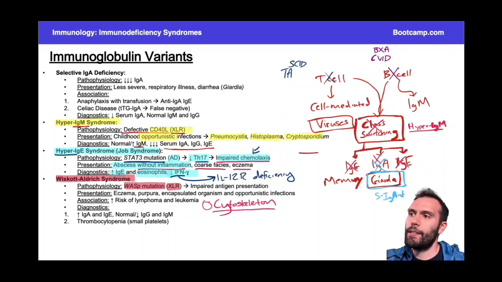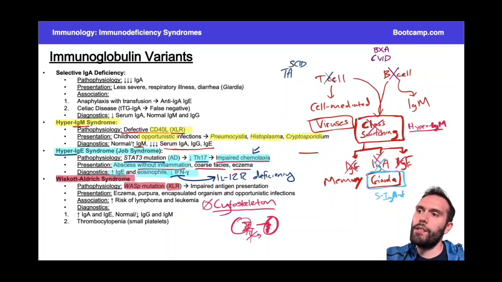But because there's some defect in the cytoskeleton, when cells try to bind to each other to communicate, right, they have receptors here, but if the cytoskeleton isn't correct, they're going to have some difficulty doing so because the cytoskeleton isn't structured accordingly. So cell-to-cell interactions will be impaired. And the big thing that calls our attention in immunology is impaired antigen presentation, right?